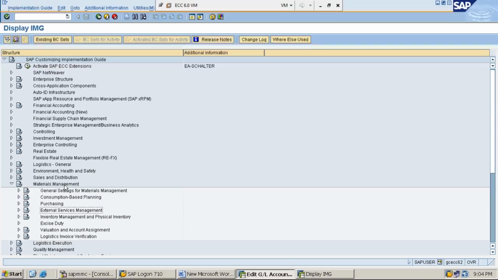Then valuation and account assignment. Visible?